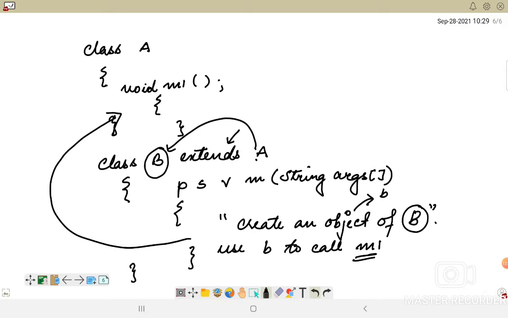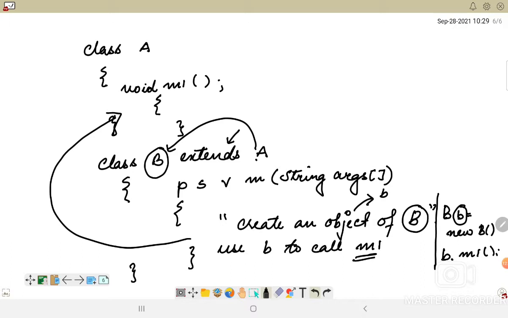Let me write down the code also for you here. It is like B is equal to new B. I'm creating this object, and using this B, I'm trying to call m1.